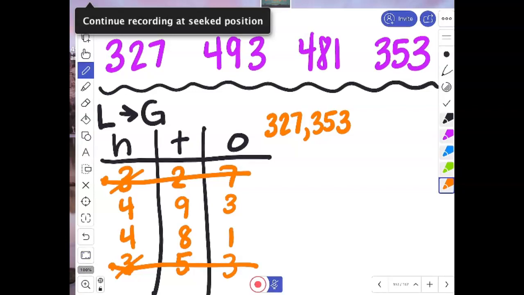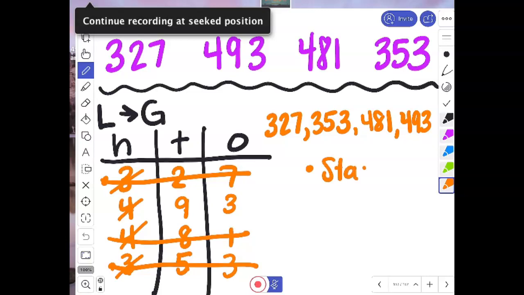Okay, now I'm going to look at what I've got left. I've got 400 and 400. Those are the same, so they're really not useful to me. So 490 and 480. What's less, 490 or 480? I think 480 is less. So I'm going to write that one down, cross it off, and then go to my other one, which is 493. So what I do is I stack them, and then I go to the left and compare digit by digit.